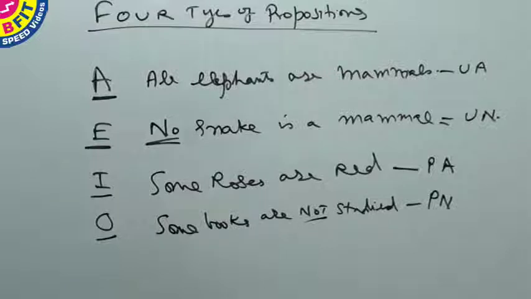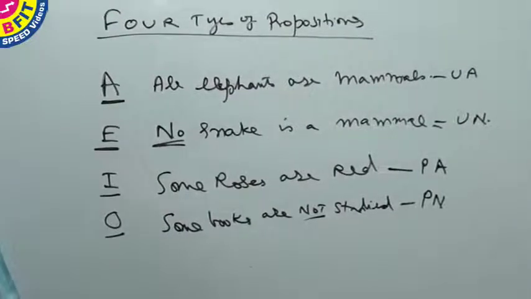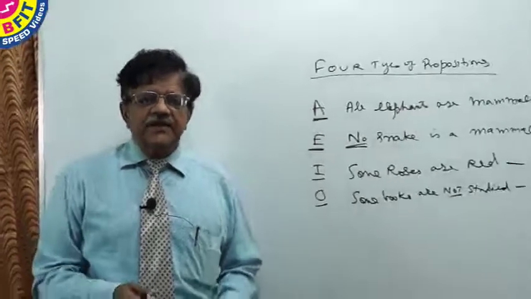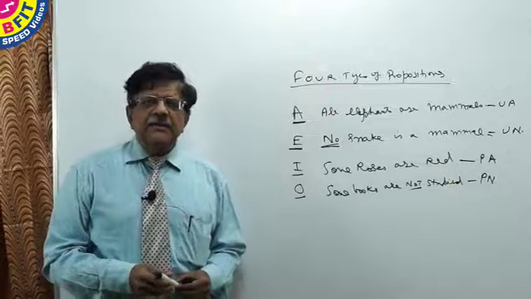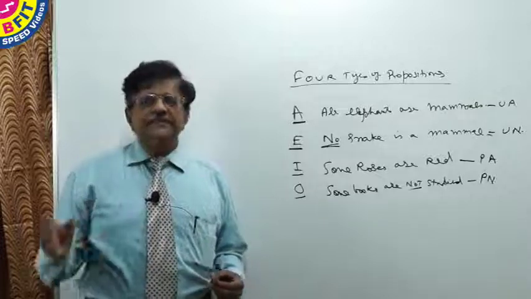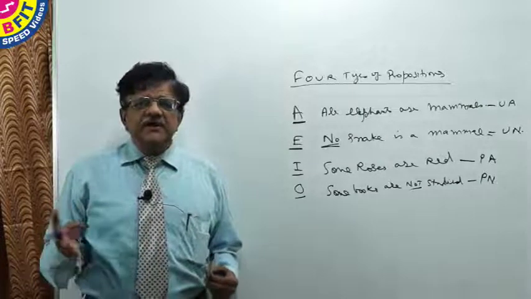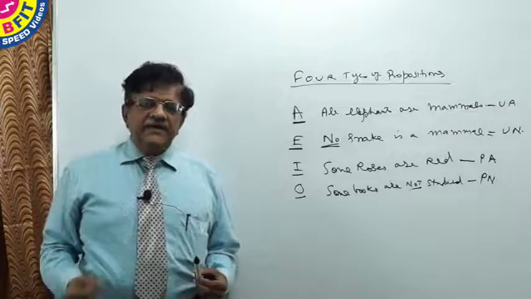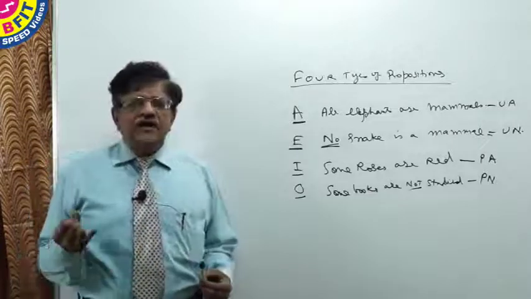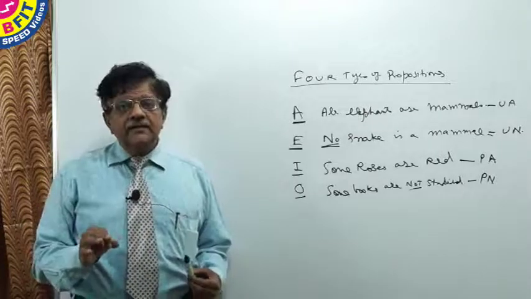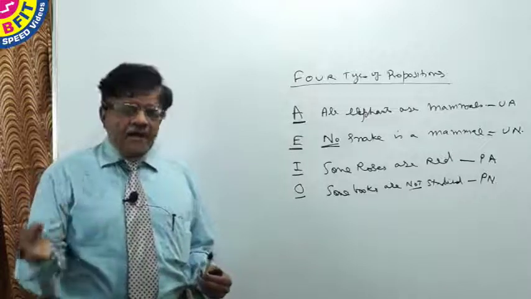Therefore, to conclude, we have seen a proposition or a logical statement should have three parts. I am just recalling what we have seen in the last 5 to 8 minutes. A logical statement or proposition should have three parts. What are the three parts? Subject, copula, and predicate. And logical statements can be classified into 4 types. What are the 4 types? A, E, I, O. A means it is universal and affirmative. All elephants are mammals. E is universal and negative. No reptile is a mammal, or no snake is a mammal.